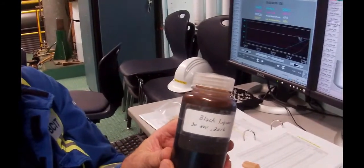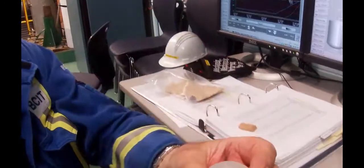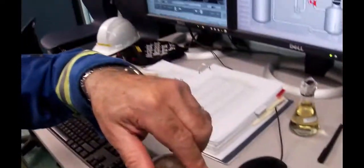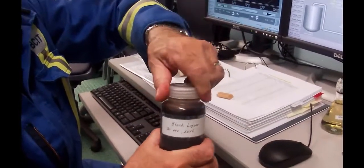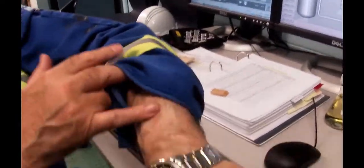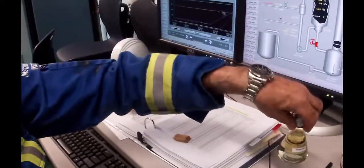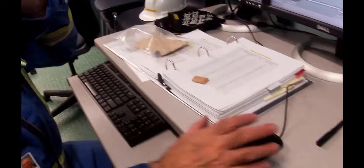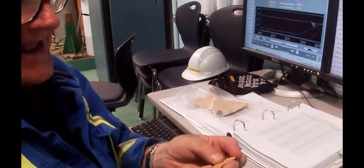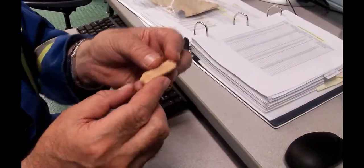And this black liquor is in this bottle. I don't know whether, Charles, you can get a picture of the top, but you can see it almost looks like chocolate milk or something. Don't drink it. It's bad for you. It's real bad for you. I think I showed you guys the other day the lack of hair that I've got on my skin. That was not hot black liquor. That was this white liquor that got onto there. Anyway, so the blackness of it, black color of it, is the actual lignins itself, the glue that we're taking into solution with that black liquor.